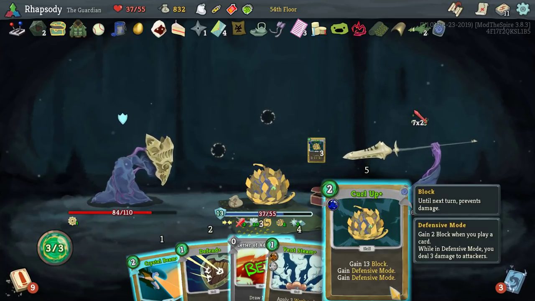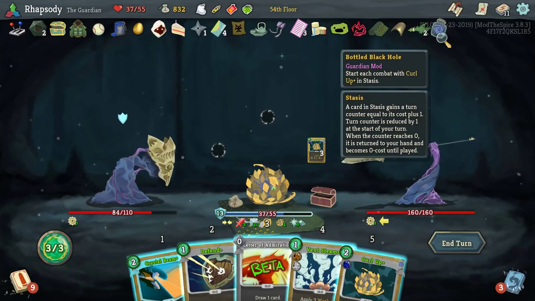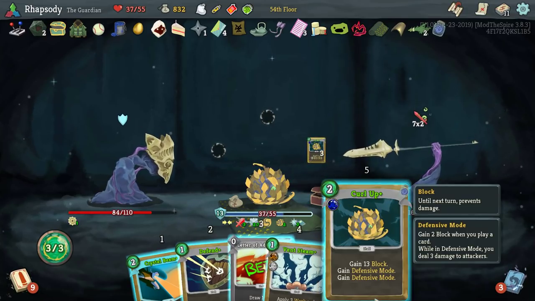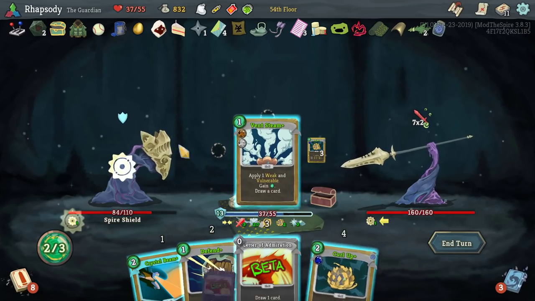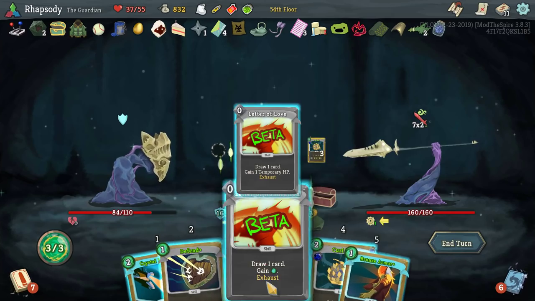You're not in stasis. Started combat with curl up in stasis? Why are you in my deck if you're in stasis? Something screwy's going on here. I can feel it.